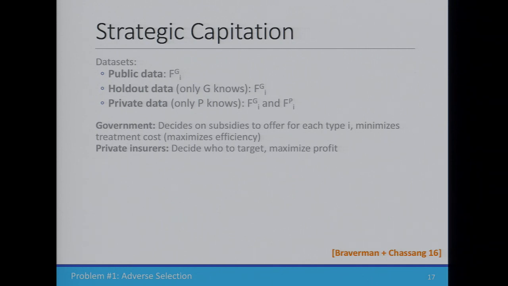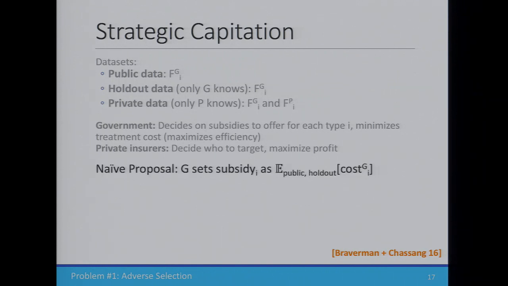Okay. Just to understand, so these FPI distributions, there's no public information about them at all. The distribution is not known, the samples are not known. So FPI, the sample, yeah, there's no public information, only the private insurer knows them. The government doesn't need to know them because the government is happy to reimburse the expected costs according to the government's treatment. If you choose to treat them because it's cheaper, that's fine by me because I want the person who can treat them cheaply. The problem here is that you know more about how much it costs me to treat them. So you can sometimes detect if I poorly estimate my own costs. Okay.